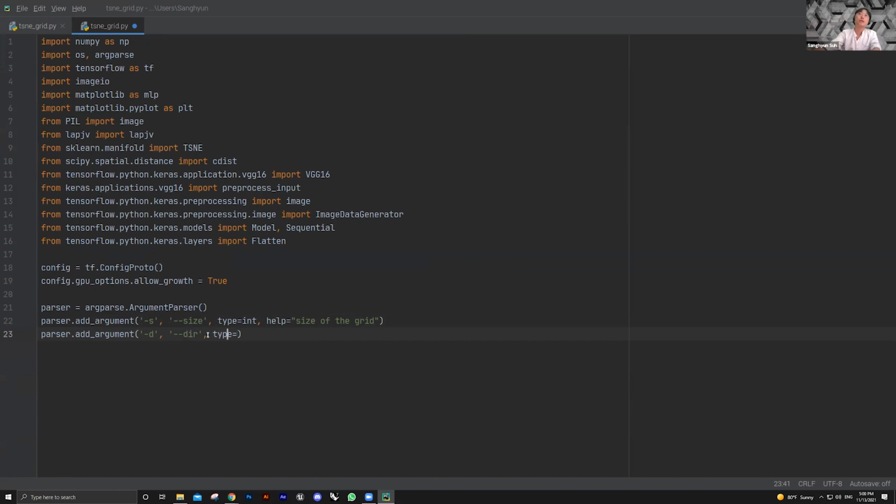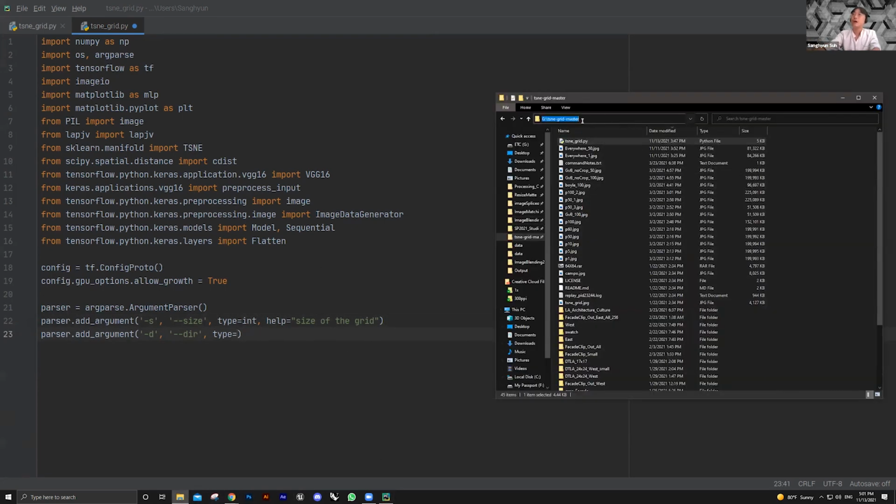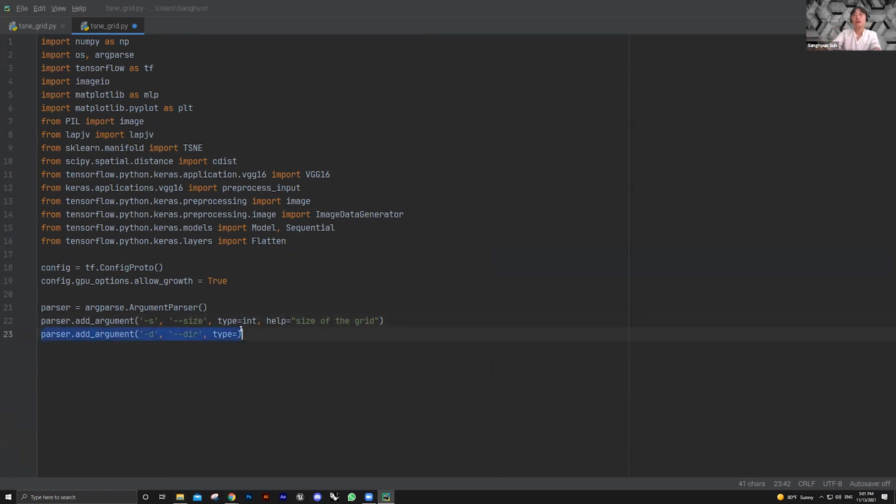And because this is not a specific number, whereas size is an integer, like 1, 2, 3, 4, 5, a full number, not decimal, in this case the directory is treated as if it's text. Whenever you're using this type of text, you're going to call it a string, and in Python, the short for string is str, okay?